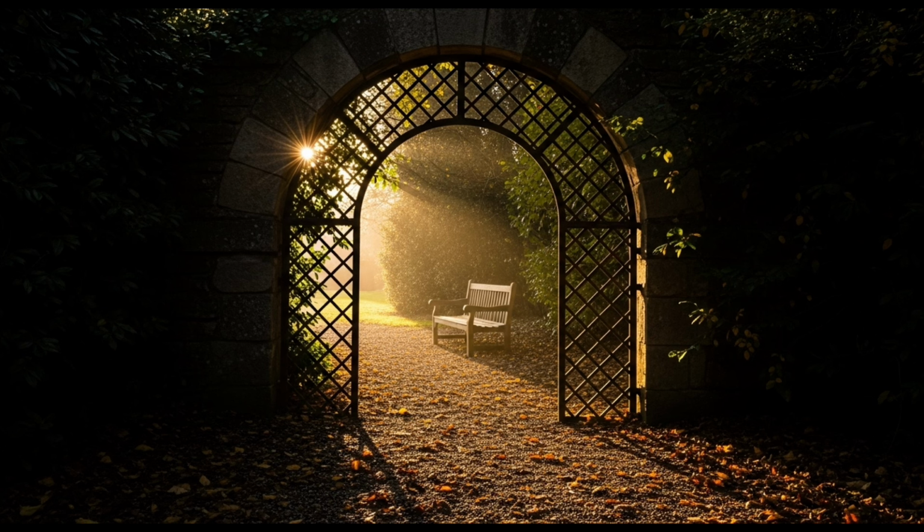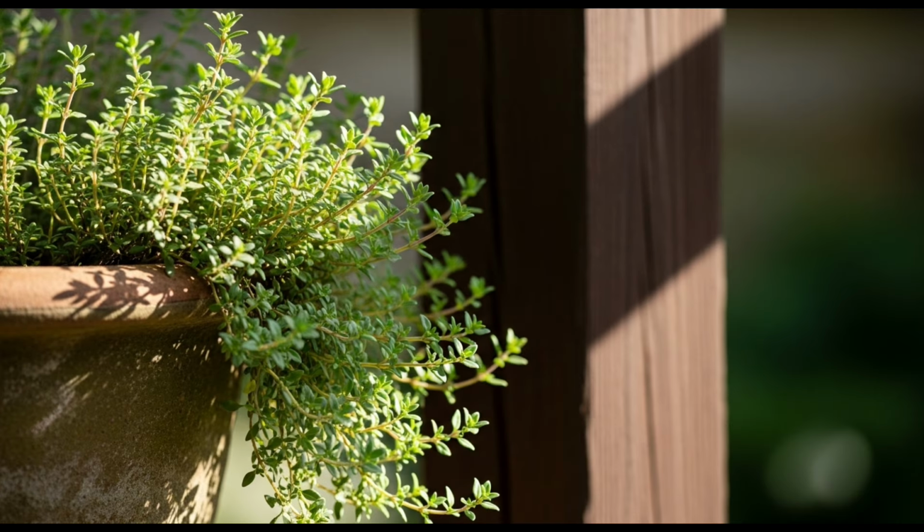Over time, everything settles into itself. The arbor gathers shadows. The path collects stories. And each time you pass through, you're reminded that beauty doesn't always require scale. Just care and a place to begin.